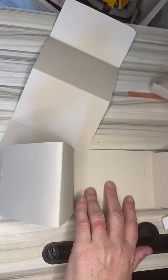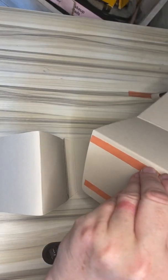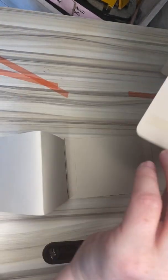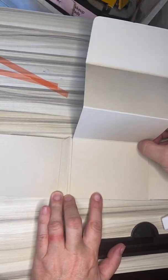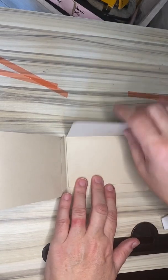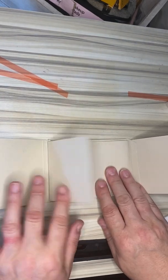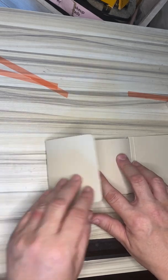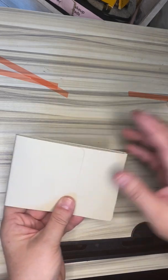Then you take the flip flap part and the bigger section. So we'll take that off and we'll take that off, and then this covers your workings if you like. Pop it centrally there. So then you've got your flip flap part that comes down like that. You have your page 1 with its other little part there. You have your page 2 with its other little part there. And then you fold over your flip flap. So you can have it either way.